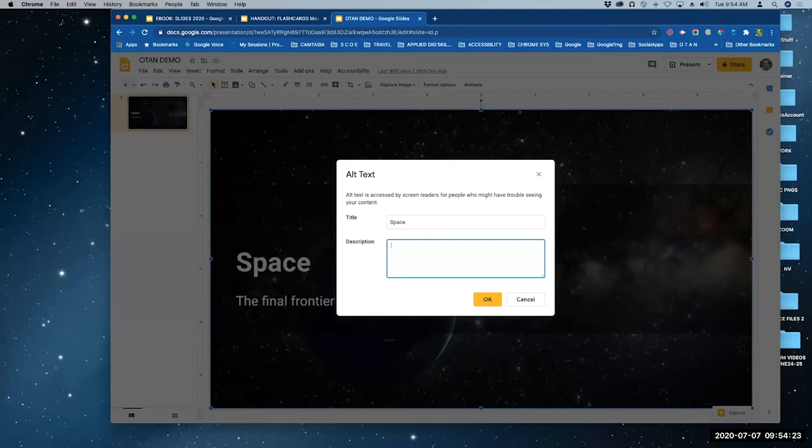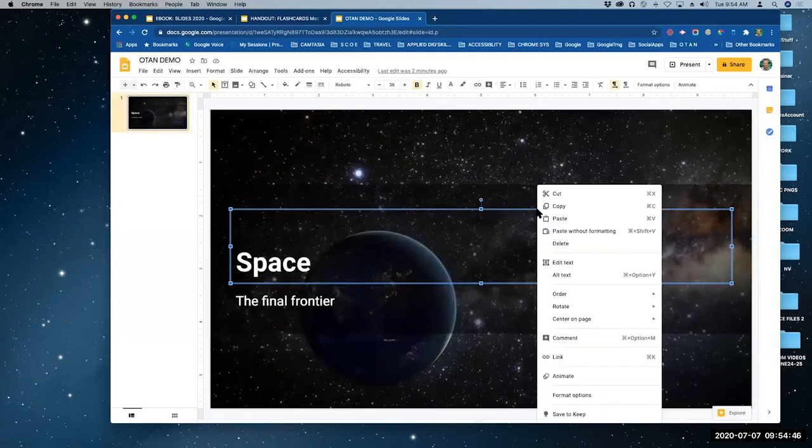Let's see, we've got... it's the first time I've done this one, so I don't know quite how to describe it. I missed all the text. Where is text? Oh, alt text. Right click on your image, Laura. Go to your image, right click on it, or maybe click it first and then right click it so that you know it's selected. And then you should see alt text in, oops.